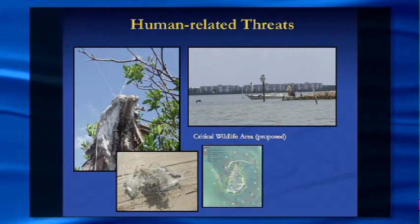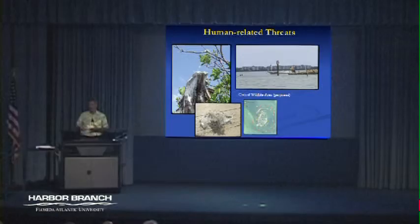Well, I think it's because of that, and there was no one group. There were tour guides from a wildlife eco tour, there were kayak groups, commercial fishermen, recreational fishermen, just all kinds of things. And so I think it's overall that wanton disregard that has prompted the county to push for designation of what they call a critical wildlife area. The Florida Fish and Wildlife Conservation Commission has not designated a new area as a critical wildlife area in over 20 years, and we're pushing their buttons right now, and I'm not sure how it's going to go.